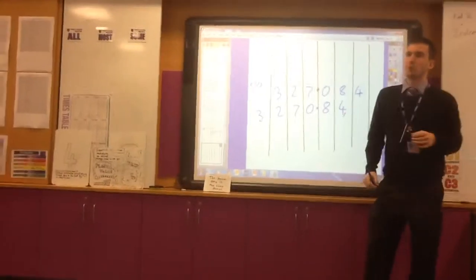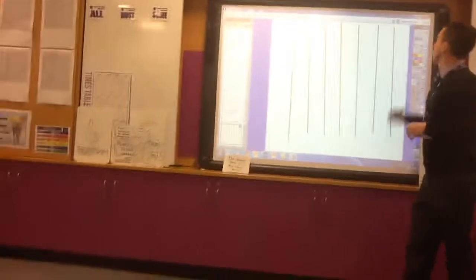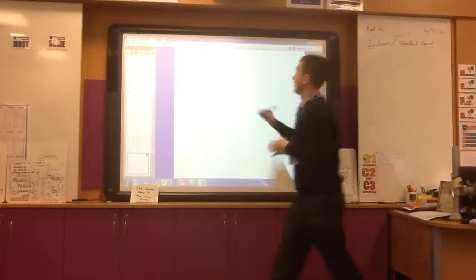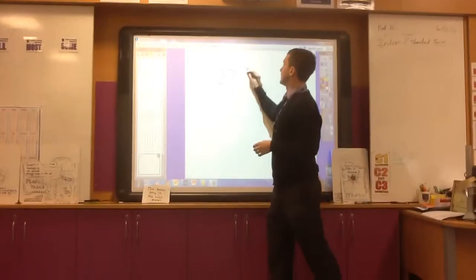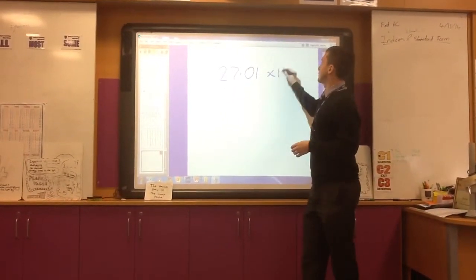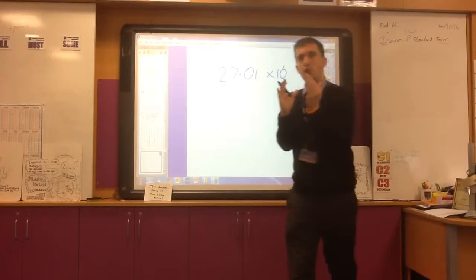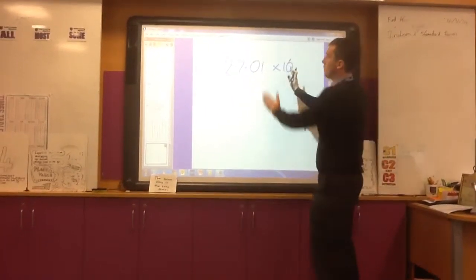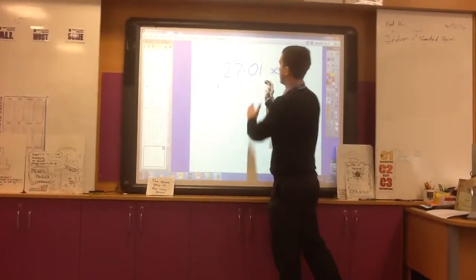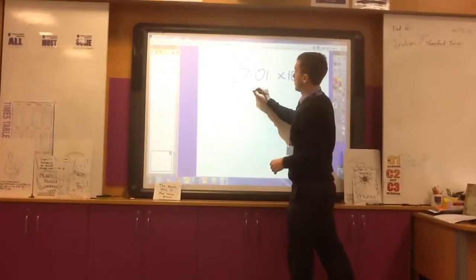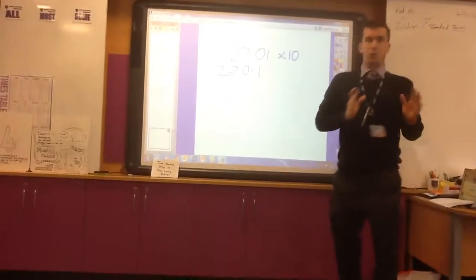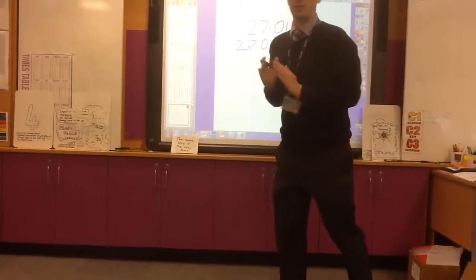0.84. What we've got to be aware of is when we've got no lines in there, like a question in the exam might give you, if I was to do 27.01 times 10, be aware that you're moving to the left because you're multiplying, 1 space. We've got to be able to do that, so it's always good to write underneath. So 2, 7, 0, 1. And that way the decimal point is not moving and you're moving the right way.